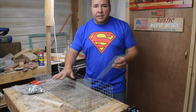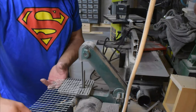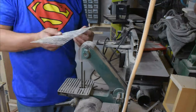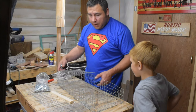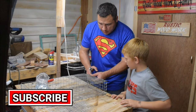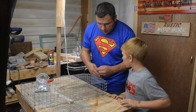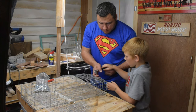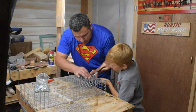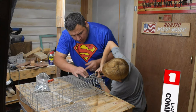I'm going to go ahead and sand these down and then we'll get back to putting this together. Alright, somebody decided to come back out of the house and help me out here. Go ahead and see what I'm doing. You want to go in there and make sure you've got your bottom right there — see it? Go ahead and push it. Pull it. Now squeeze it. Alright, you're on the wire.